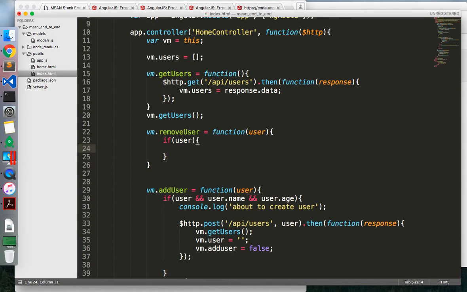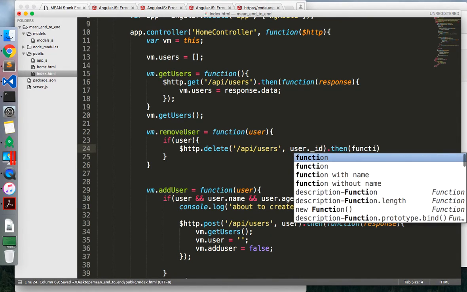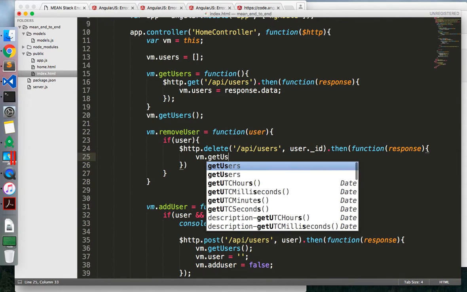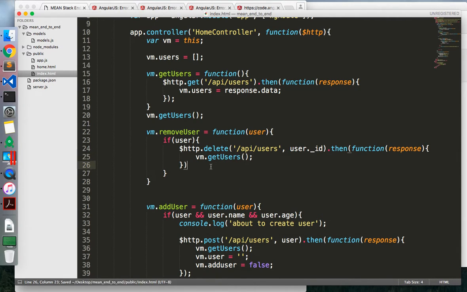Then we're going to do $http.delete /api/users, and pass it the user.id. Then we're going to do .then function(response), and from there we're just going to call vm.getUsers just to make sure we're updating our users correctly.